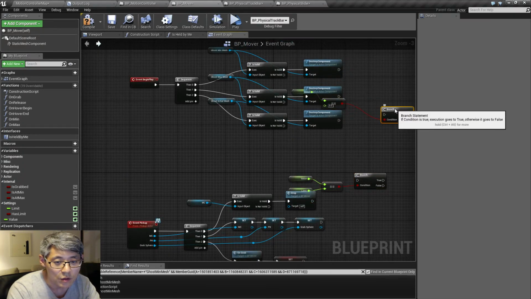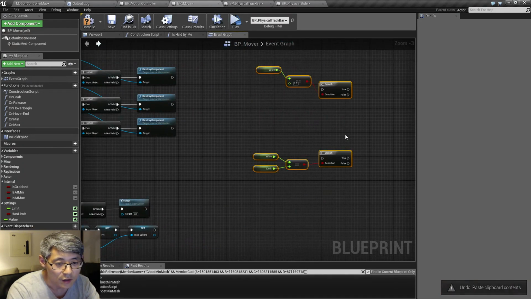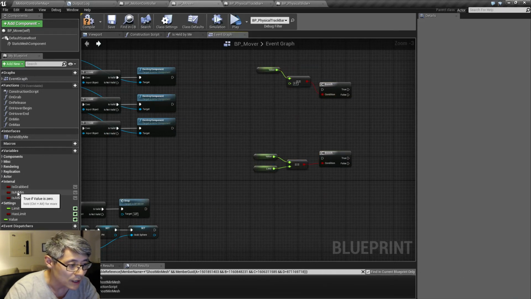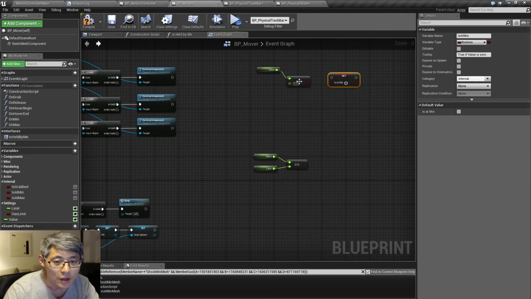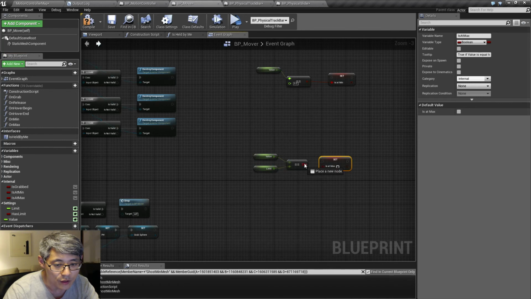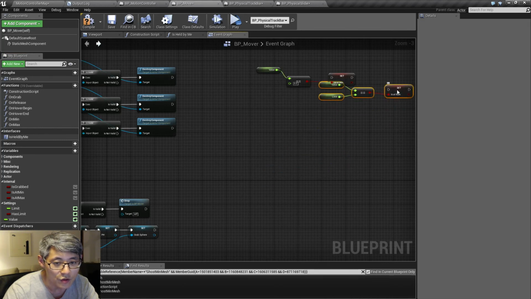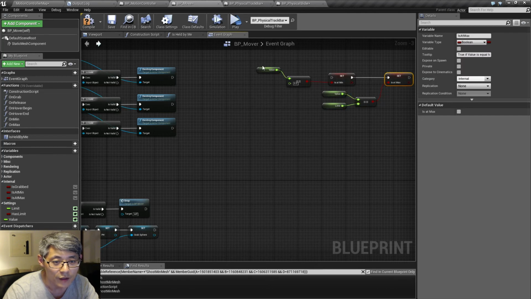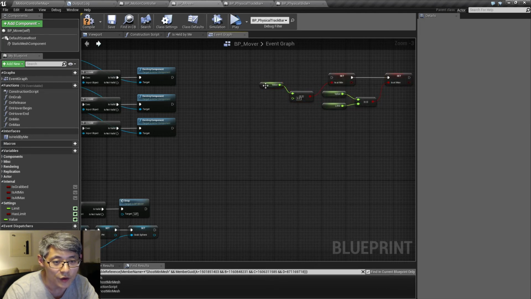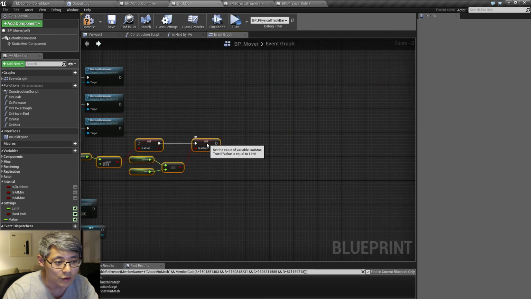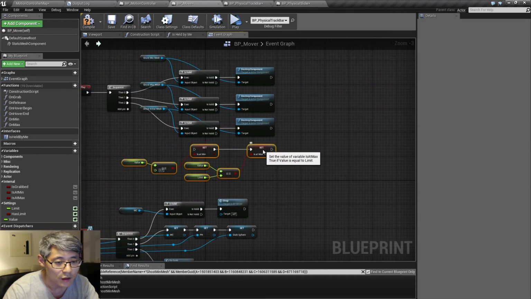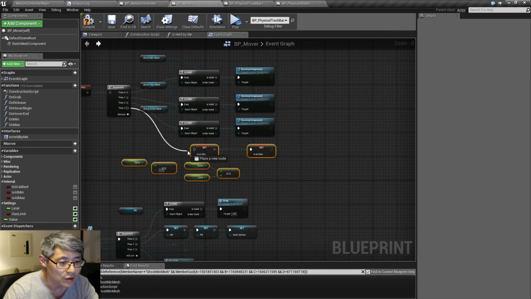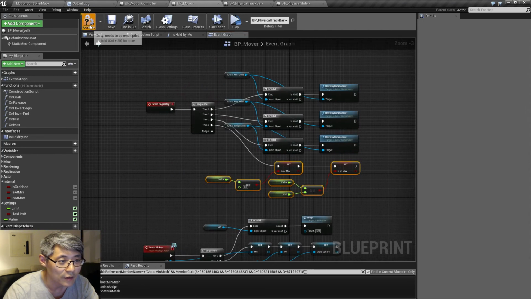Plug it in here, and say is at minimum is equal to this, and is at maximum is equal to this. That way we're going to get these two variables populated on begin play, and we should avoid hearing that initial sound. So we can plug that in here as an extra pin to the begin play.